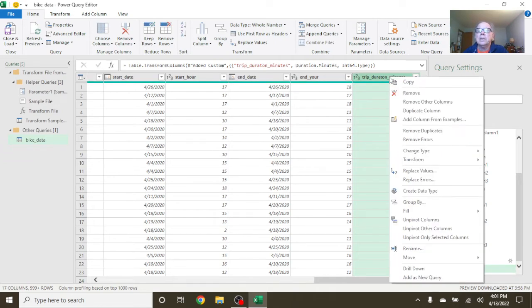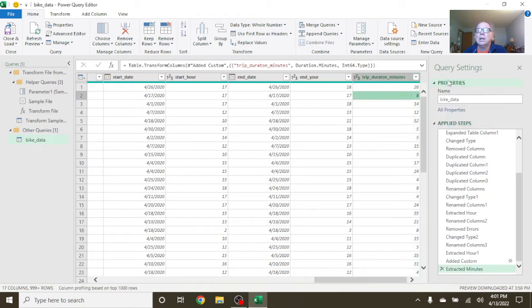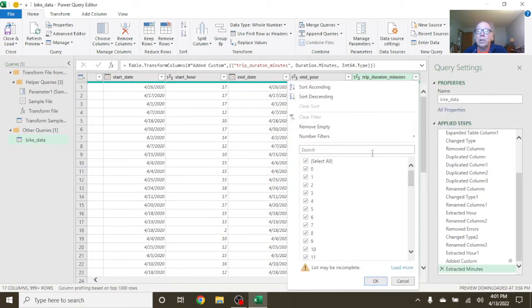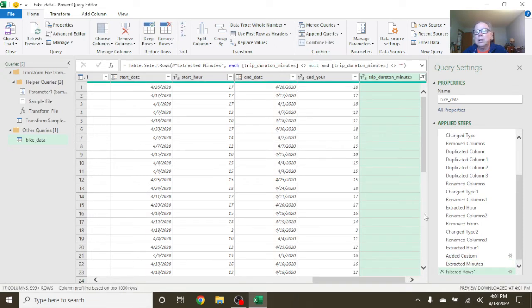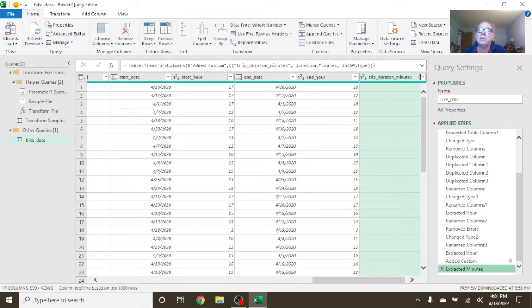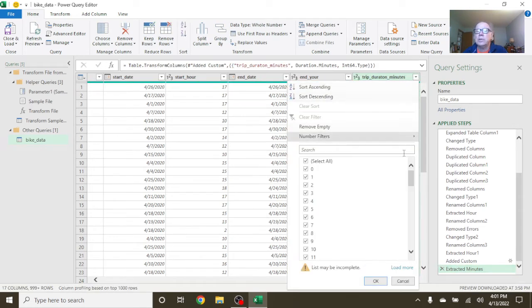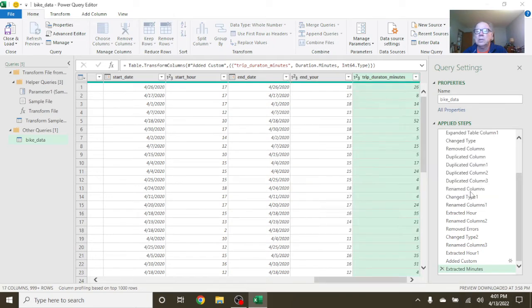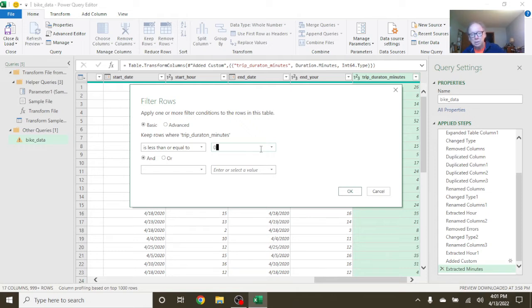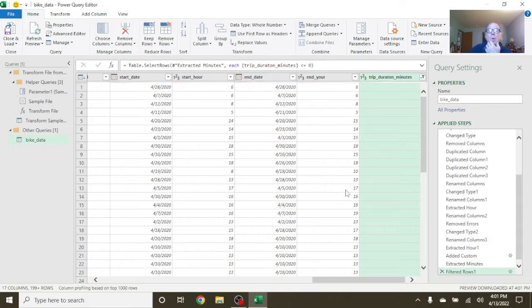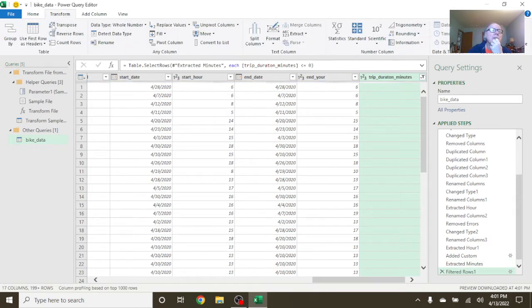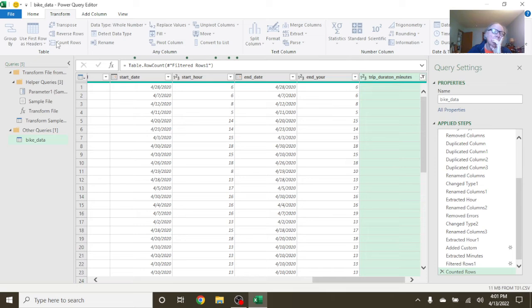The question we want to ask is, what are you going to do with the rows that are missing station names and where the trip duration is less than or equal to 0? Transform, count rows.